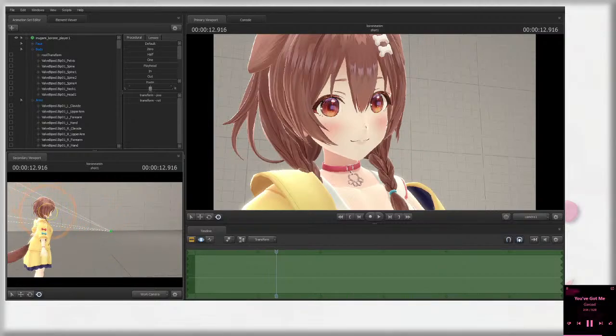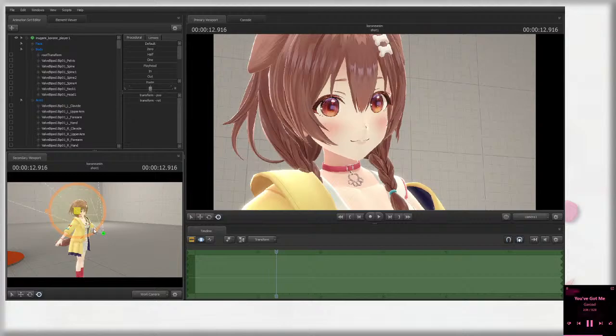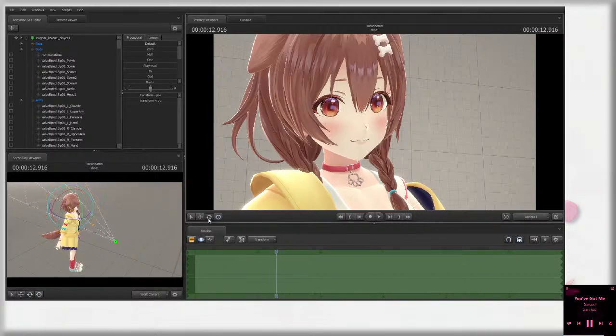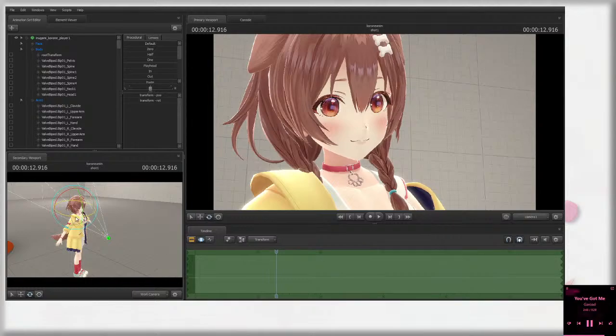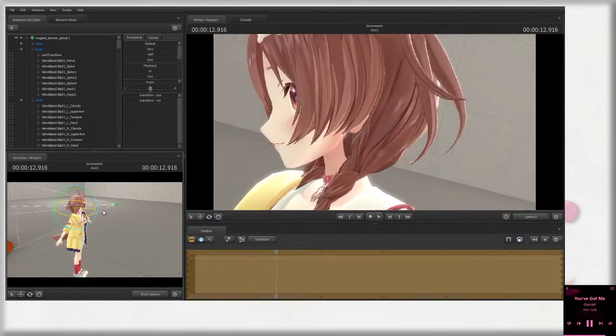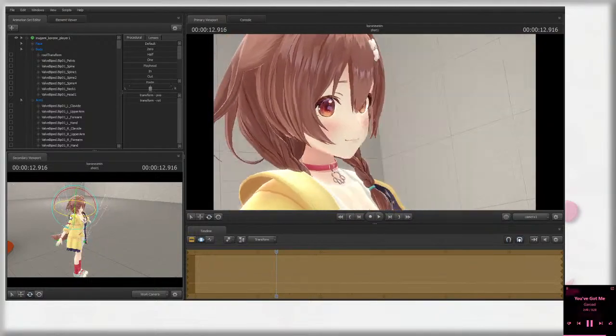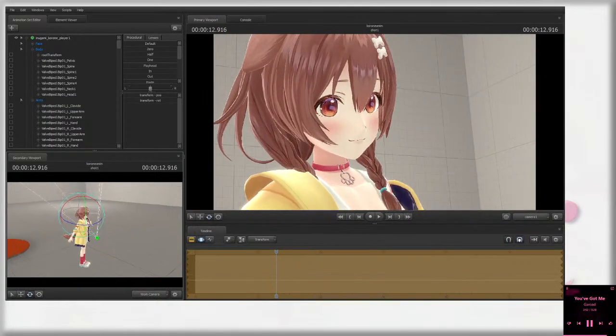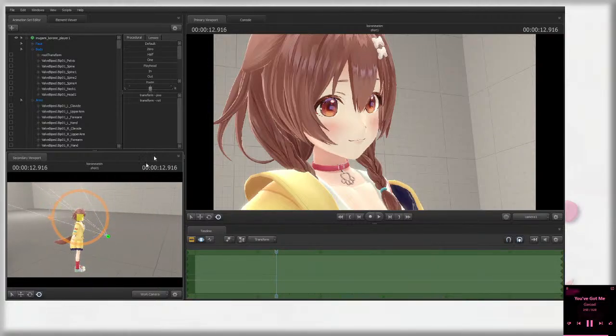So say you wanted to have a shot where the camera rotates along her head like this. You would then go back here, and now that your pivot point is on here, you can have a perfectly tracked rotation on this axis, which is very, very helpful. There are other, more complicated ways you can do that with animation sets and stuff, but again, we don't need to get into that. Not at all.